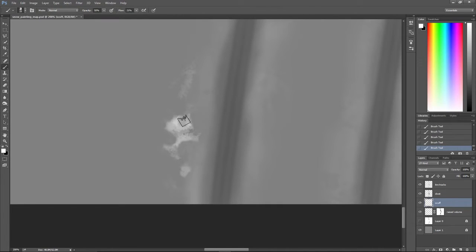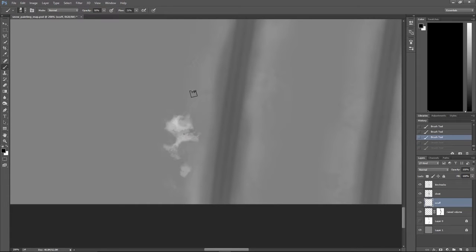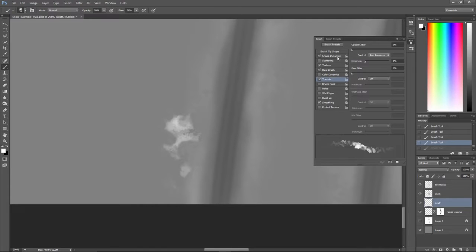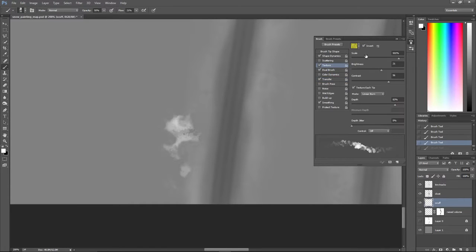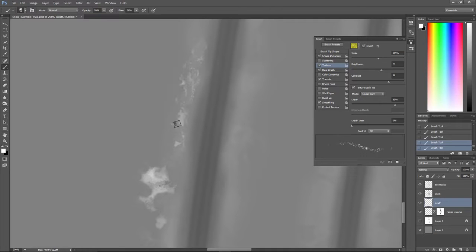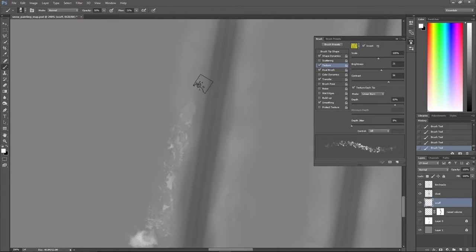So I'm just painting on right here. You don't want it to be too big like that. In fact, what I'll do is if you modify this brush here, you can adjust it. I think it's a dual brush, but it's got a texture on it, so I can adjust the scale of this texture here. If you want bigger chunks, you set that scale up and you can paint some bigger looking chunks. And if you want smaller chunks, you set it right down, and then you've got these fine little chunky bits here. So that's what I'll do. In fact, I'll just paint with the small ones and then I'll add the bigger ones over the top of this.